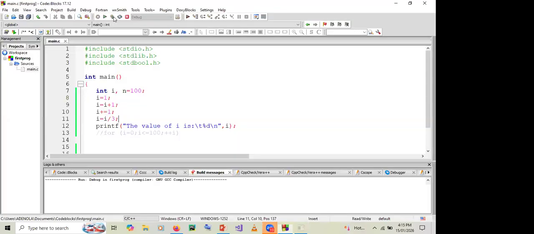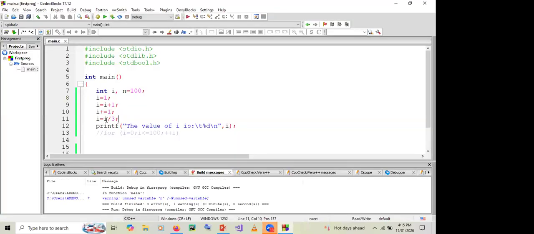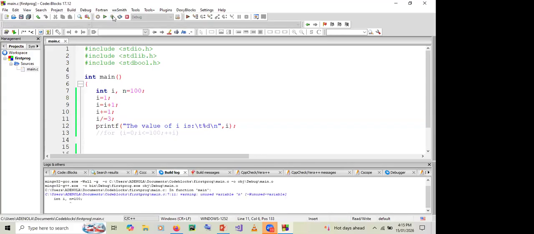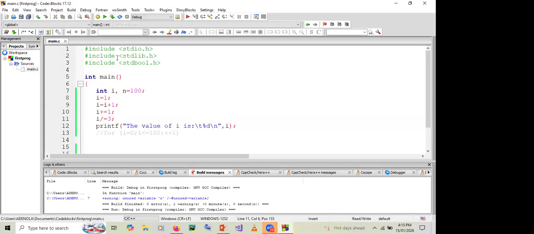Okay. I is 1. So like I showed you the other time, another short way of doing that is to just say I divided by equals 3. And that will still give you 1. Okay. So that's how to increment.